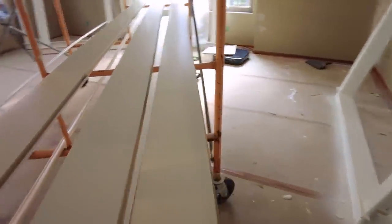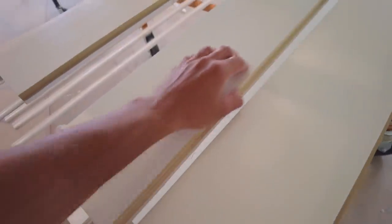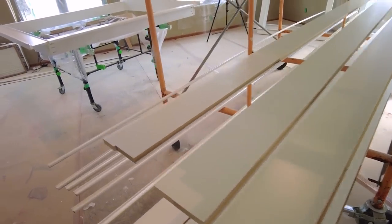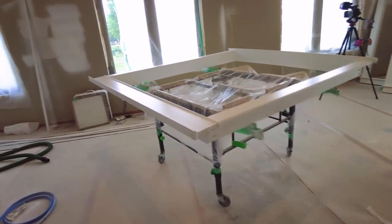The baseboards I'll sand as well. They're big flat areas, so it's pretty quick. Just hit them with the orbital sander. It gets rid of any little nibbies or weird stuff, and especially if there's any kind of fraying. The lacquer seems to be able to find any bit of frayed fibers pretty easily. So that's what I'm gonna do now real quick, go through and sand everything again.